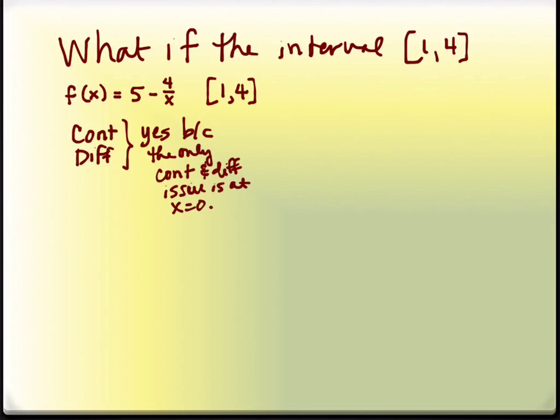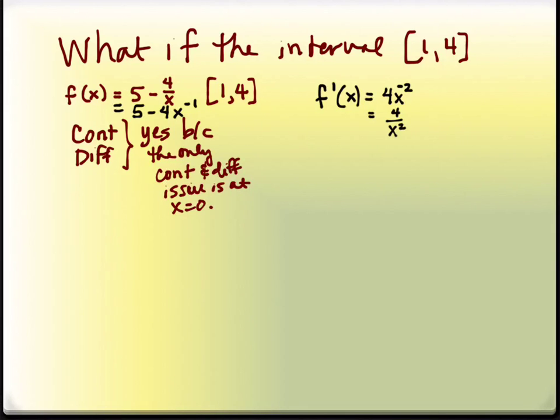All right, so if that's the case, then I should be able to take the derivative, and I should be able to calculate the slope. So let's do the derivative, keeping in mind that this is probably more easily done if I recognize it as 5 minus 4x to the -1. Okay, so what's the derivative of the 5? 0. What's the derivative of the -4x to the -1? Plus 4x to the -2. Or you could recognize that this is 4 over x squared. There's a negative there, but it canceled with the other negative we pulled down.